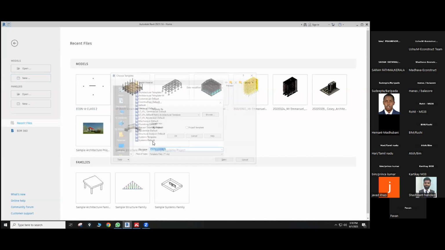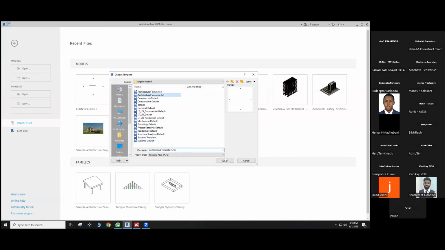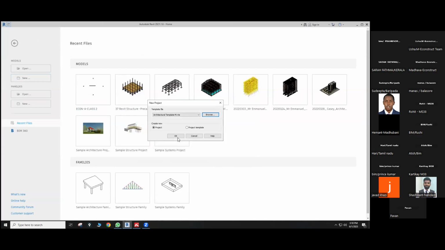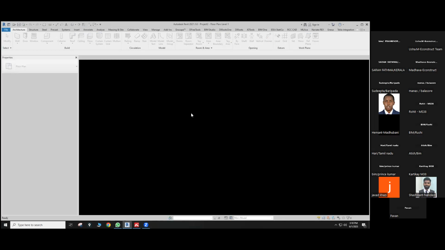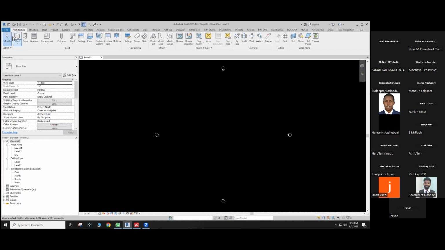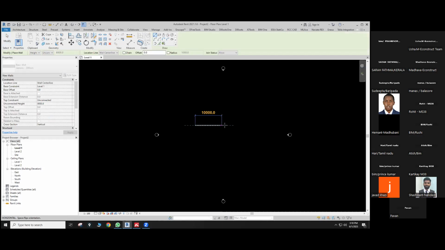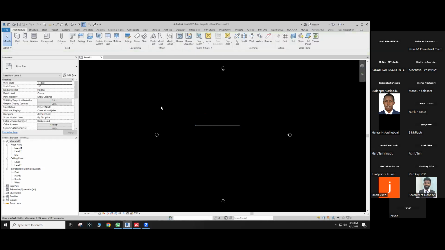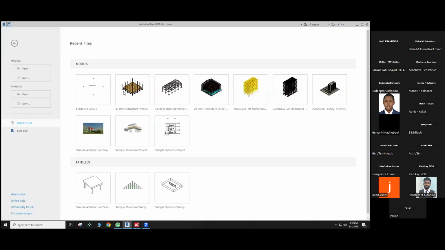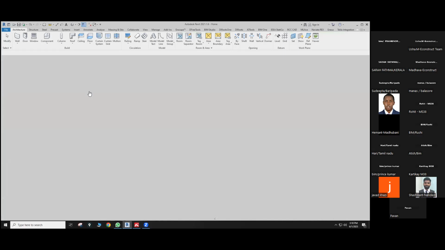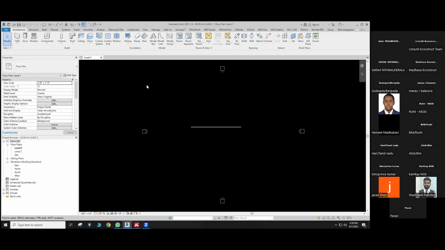Okay, no problem. So in case something happens, directly you can take from there. That is a lower version actually, the template in 2018. Okay, so now see that. Let us see what the unit system is. It's MM. So directly you can use it, but we already did something. All the basic setups are already done.